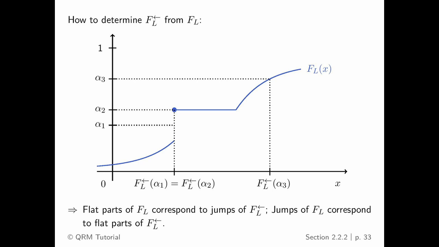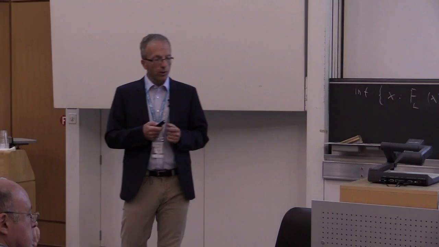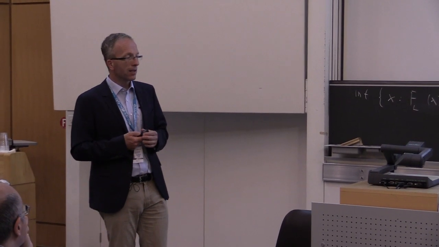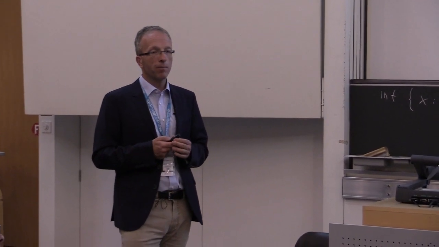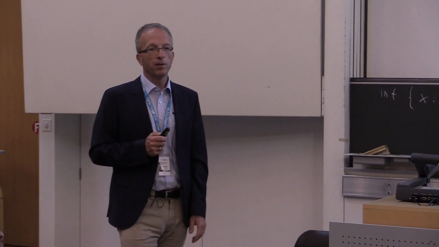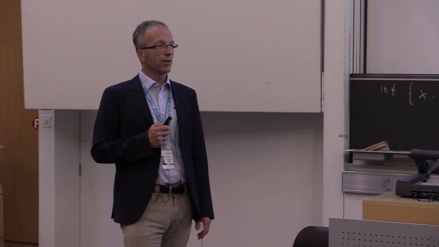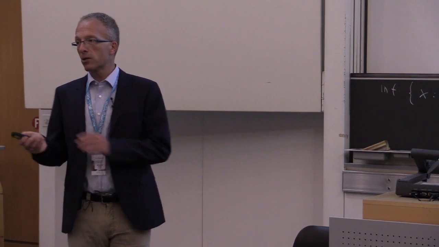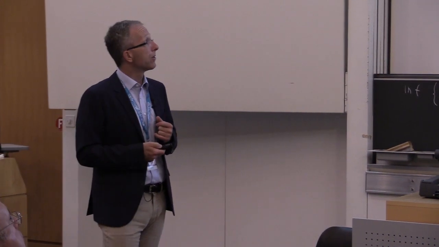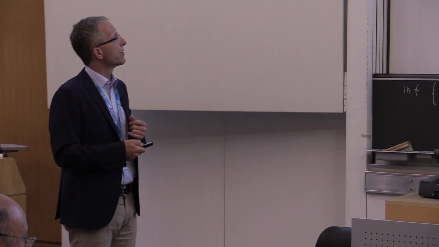These things, in particular when you come to the copula, when you want to do mathematically precise results, can be a little bit annoying and you have to worry about them. At first reading, it's typically best to think that all distribution functions are continuous and strictly increasing. Then you don't have to worry about it so much to get the basic concepts. And otherwise, think of this picture.